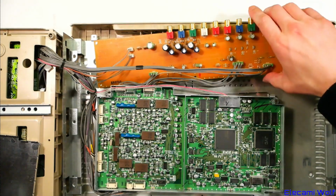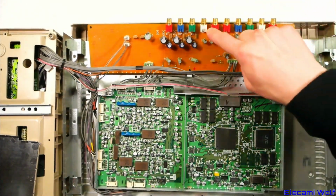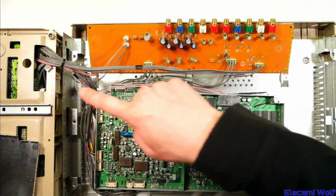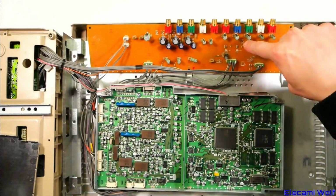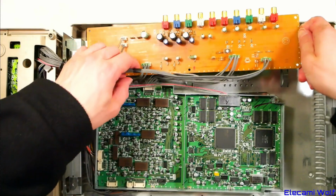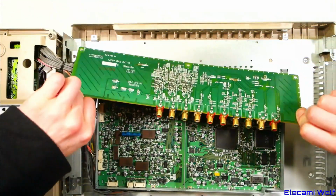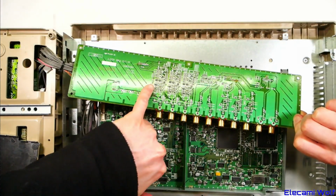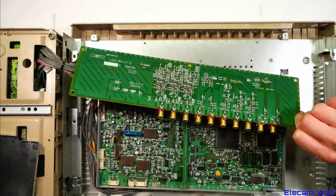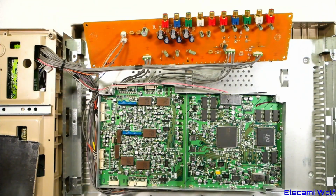On this board here, which has the component connectors and also an audio in and out, the audio just goes straight off to this cable and up into there, but the component video goes through some buffers, and you can see there's discoloring of the board there in 3 positions, and it lines up with the 3 sets of buffer amplifier thingies that are on there, which must run warm. Let me take a close look at some of this stuff.